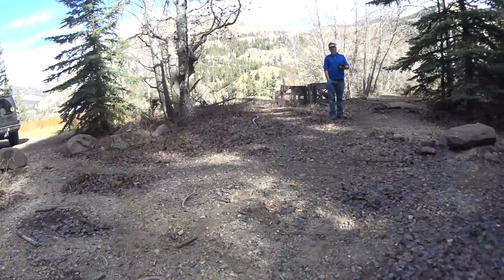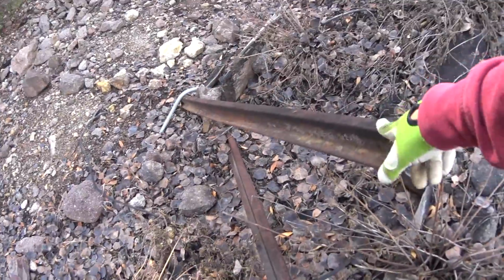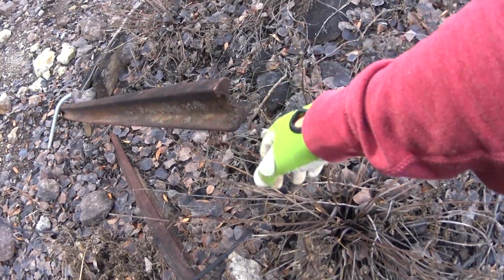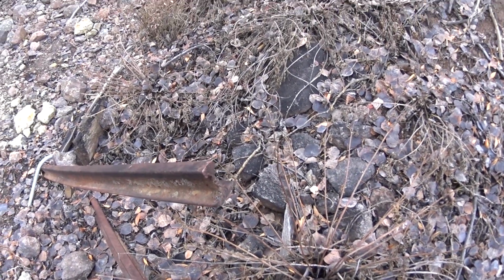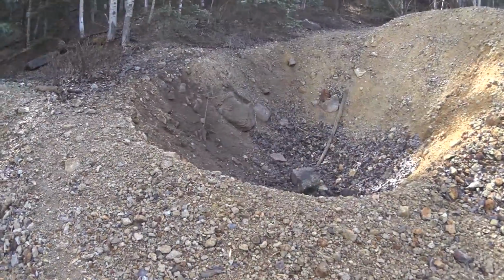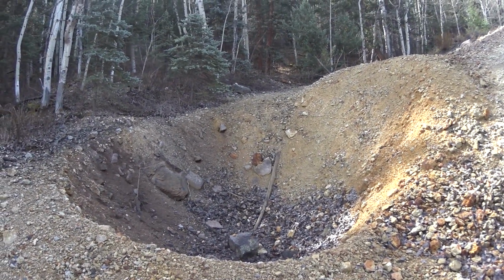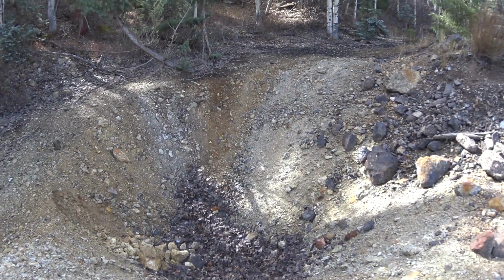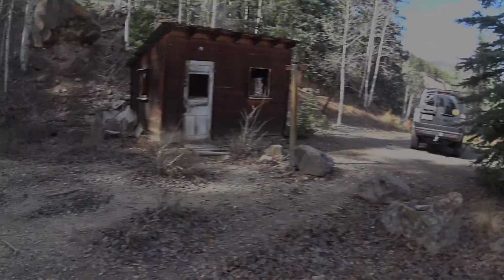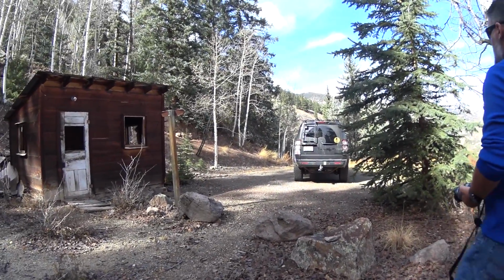But it definitely had electricity run inside the mine. There's some big old electrical wire outside of it. Big gauge track, so they were using big ore cars. It's actually double the size of the one up top, which is another adit that's also been blasted shut. And then you've got up there 2 indentations that could be just collapsed in from some stoping from this lower adit. Yeah, it's a very cool site. Beautiful ores. Like I said, you can bring your car right up to the house here, as you can see there.